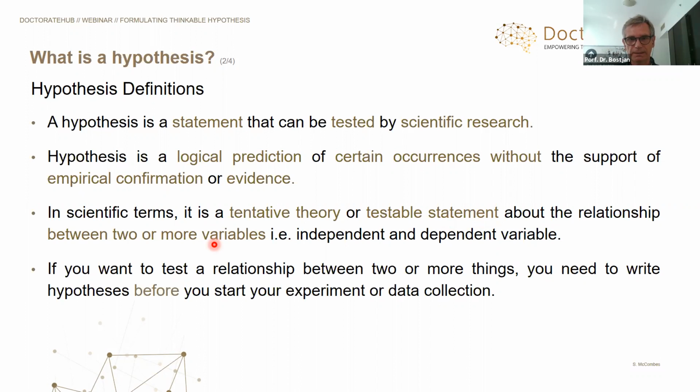in order to see whether those relationships are existing or not existing. But what I would really want to say is that you need to write your hypothesis before you start your experiment or data collection, because usually, based on the hypothesis statement, you will have to pick the proper methodology. Okay, and that's not just important because of that, but usually we say you have to understand what is going on. You have to understand what you are expecting. And the hypothesis is saying exactly that.